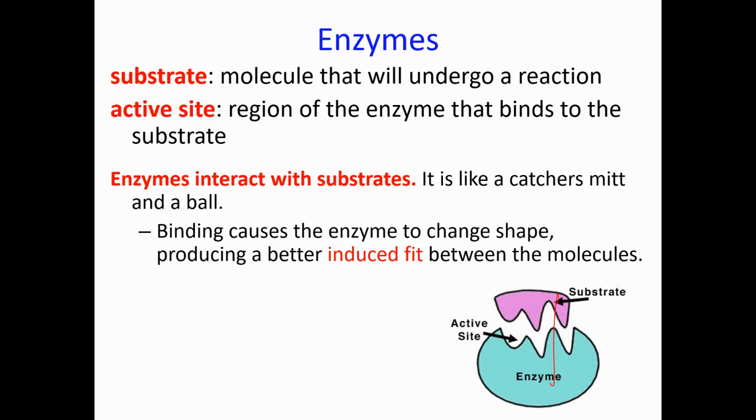will then occur. Okay, so the enzyme binds with the substrate, kind of like a ball in a catcher's mitt. The catcher's mitt will squeeze around the ball as you catch it. Same thing here with the enzyme. The enzyme will kind of go around the substrate. It'll bind, right? It goes around it because we call it induced fit between the molecules to make it fit better, so the chemical reaction can occur better, and then the chemical reaction will happen.